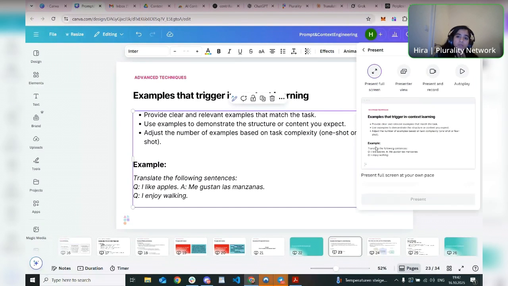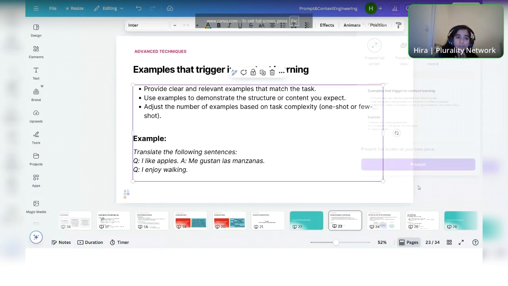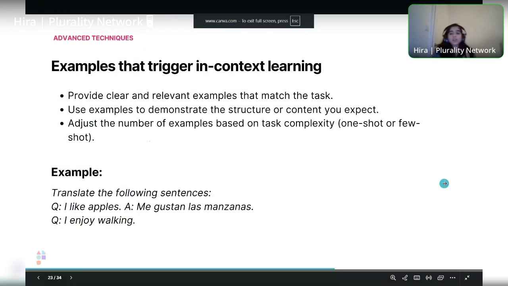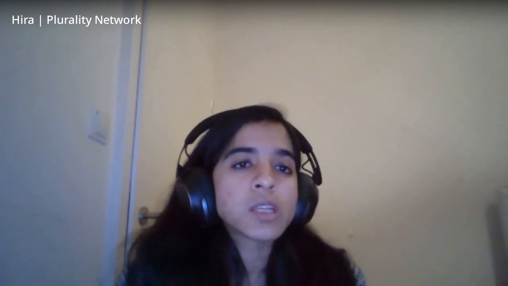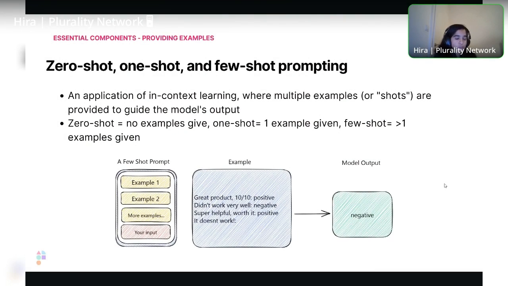Now let's go see some more examples. And then some other techniques about in context learning are zero shot, one shot, and few shot prompting. Zero shot is when we give a prompt, but we don't give a proper example. We don't give any examples at all. So all the LinkedIn posts or creative story writing or all the prompts that we were seeing in the first half of the workshop were zero shot prompting.